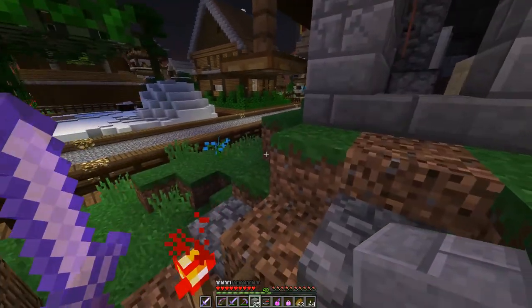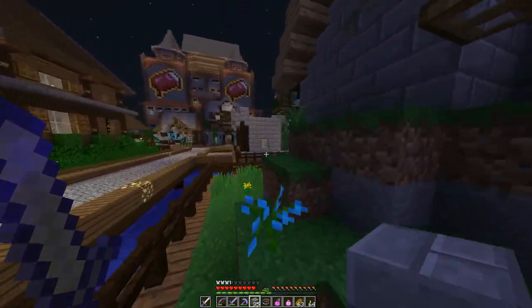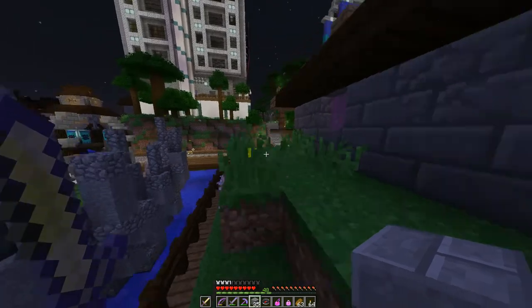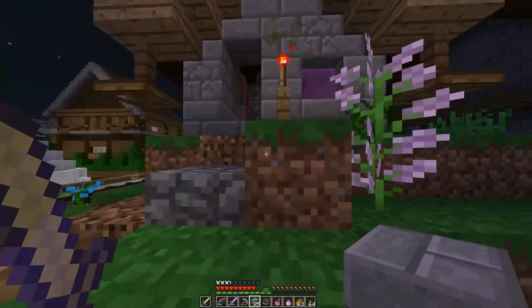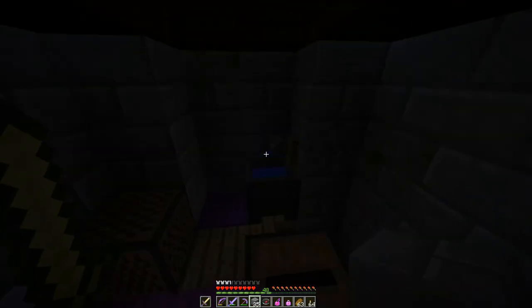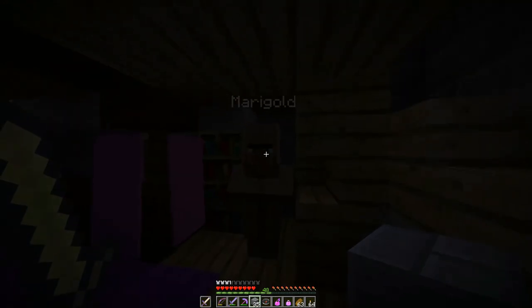Oh, wait. I heard a villager. Because I saw the redstone torches, and those often mean that there's something important here. Oh gosh, there's a downstairs area.